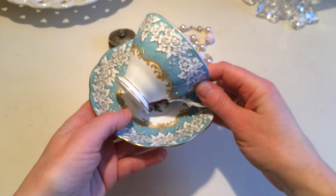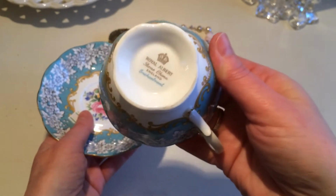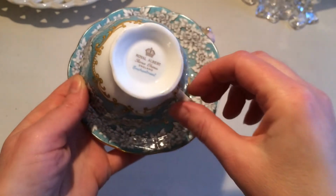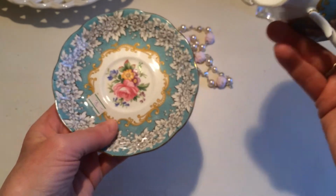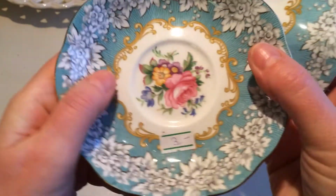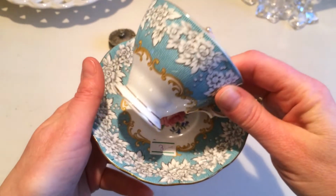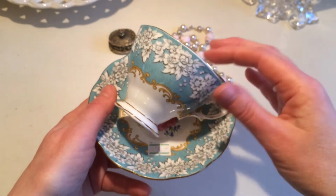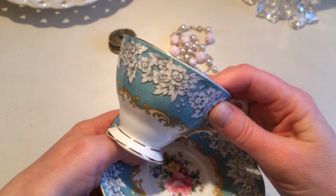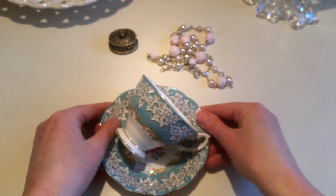And then lastly, I got this cup and saucer. Now you may remember I got something similar a while back, and this one, because it's Royal Albert, proper Royal Albert bone china from England, you can see, is a little bit more expensive. So this one was priced, and I saw that previously it was priced for €5, and now it was priced for only 3, which I thought was the perfect price, because I already have some of these. So first I was, well, maybe it's too much, but this is a larger size, and I have one of these in the larger size already. So then I thought, okay, I'll have 2 of these, and I've got 2 in a smaller size.